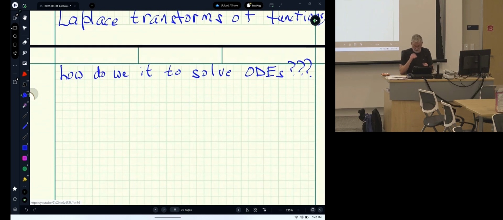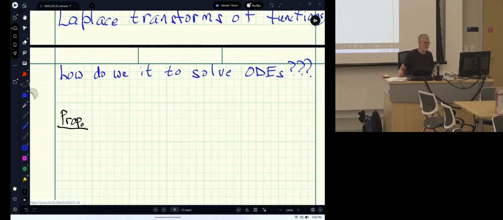Okay, so for that, we need one more result, and then we'll have all of the tools needed. So Devin, you'll have to tell me if what we've covered and what we're going to do is going to be everything you need in EECS 215 for using Laplace transforms. I'm guessing it is, okay?